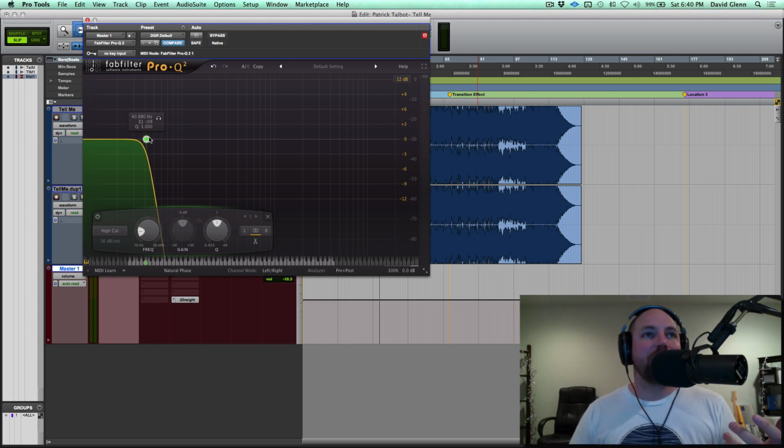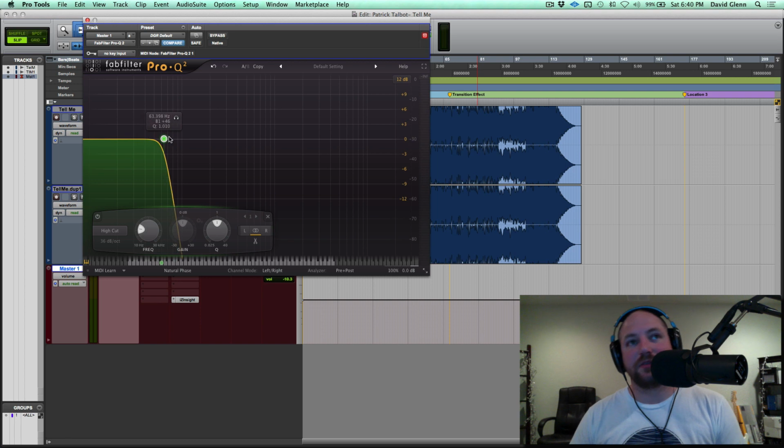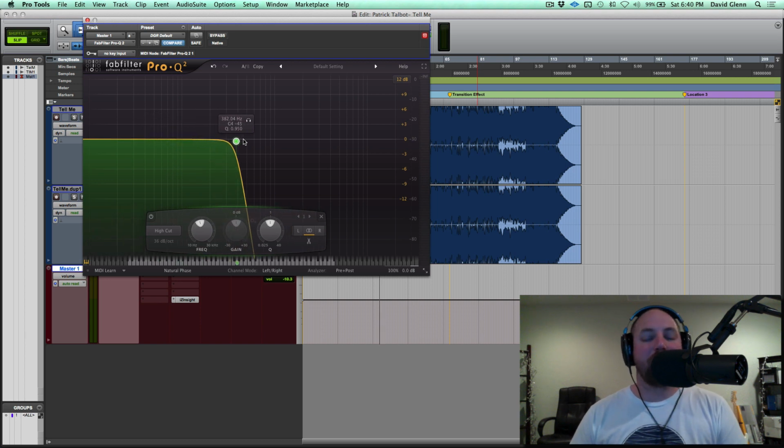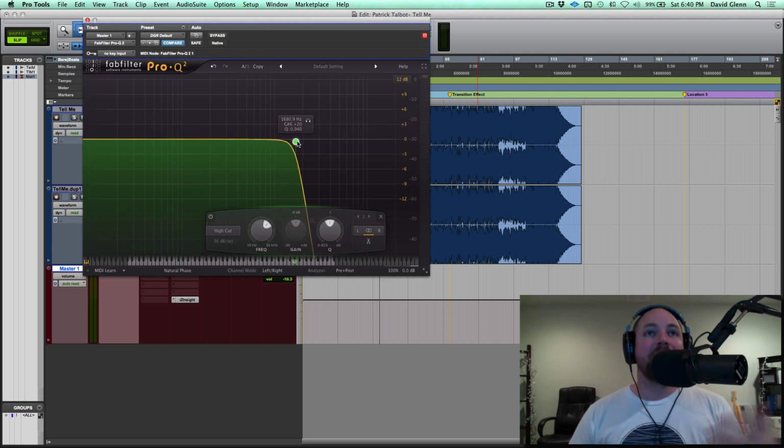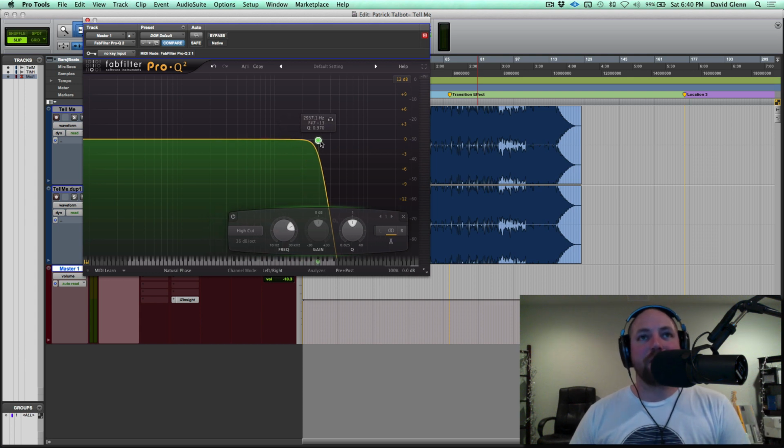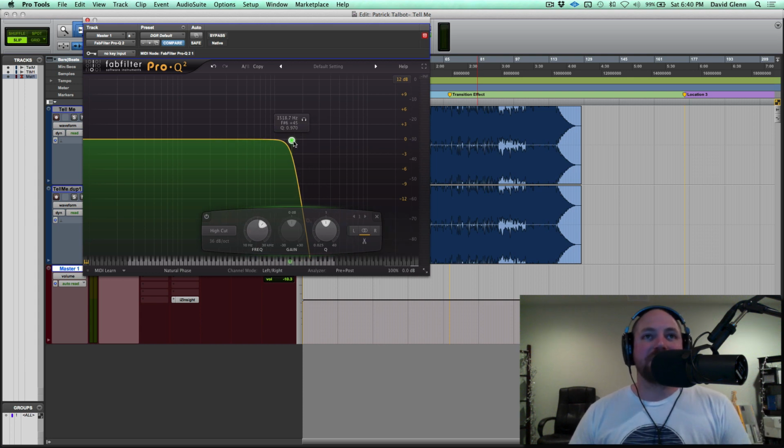Well, then I can slowly open that up, go up 10 dB at a time or so, whatever your taste, your preference is, and then I can reference my 45 and below and their 45 and below, and then go to 50, 55, 60, 100, work my way up all throughout this frequency range, referencing what I've got going on against my reference track, and that is an incredible tool.